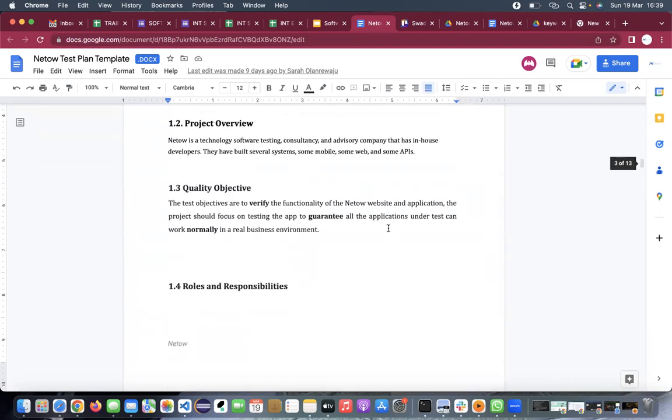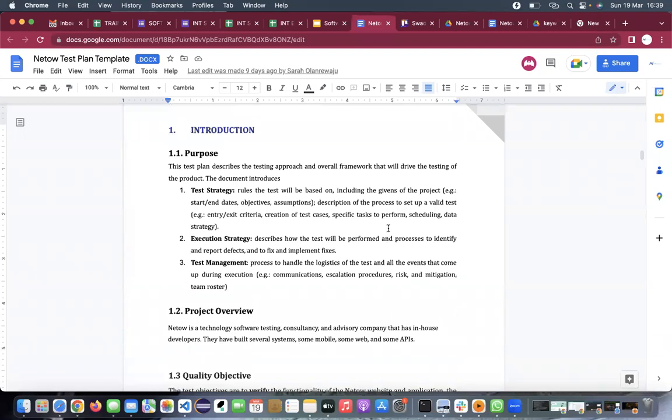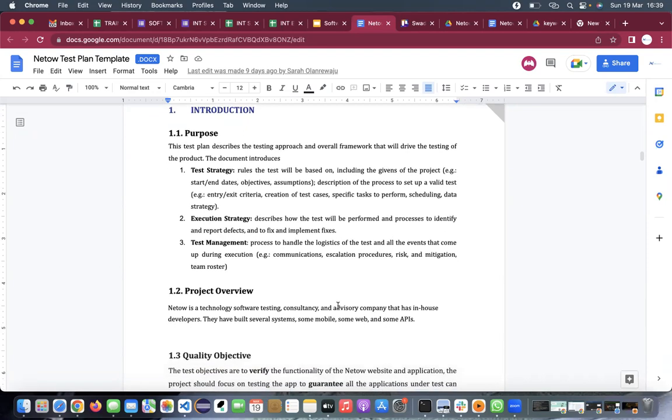Now, the test plan is also a tool that will be written by the team lead or the project manager, but they would also share it with everyone on the team, which includes the stakeholders and maybe the head of the organization. It is a way of carrying everyone along. So they know what QA is doing, what they are doing for that particular time, and how long it's going to take them to do it.